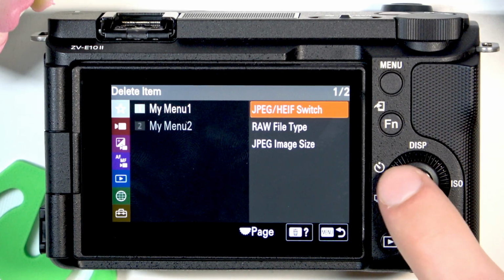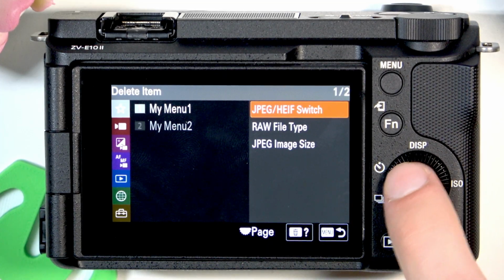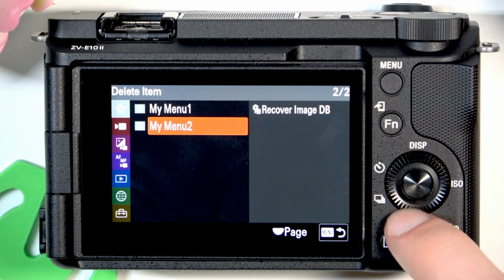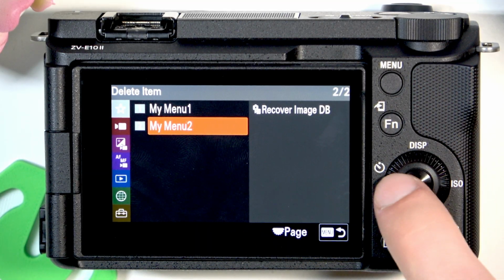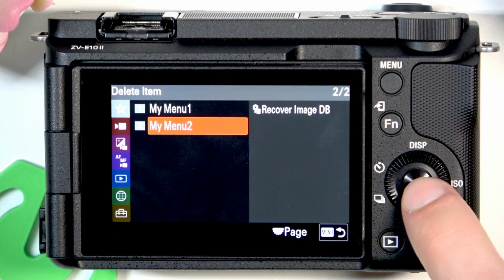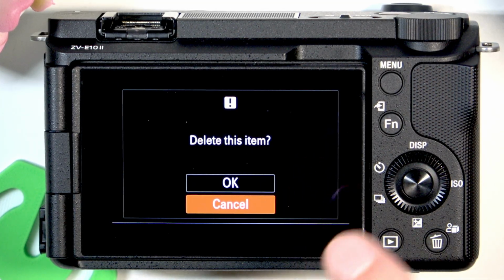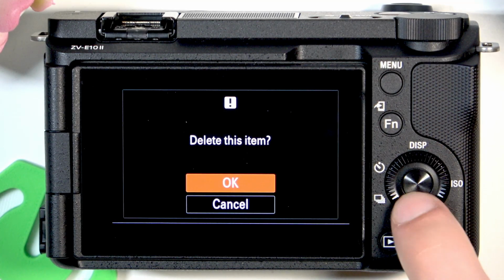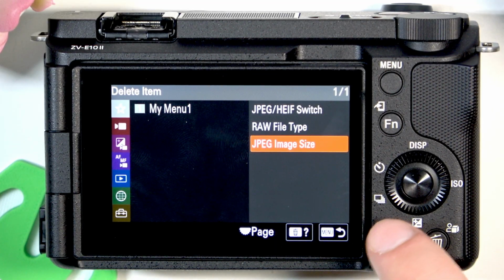Click right here. Then you automatically get redirected to the first element in your first menu, and if you want to switch to a different menu, you're gonna have to press left arrow key to switch to menus and then navigate down to the menu from which you want to remove an element. Let's click OK. Let's click OK once again while highlighting the element we want to remove, then click OK, and right now the item is removed.